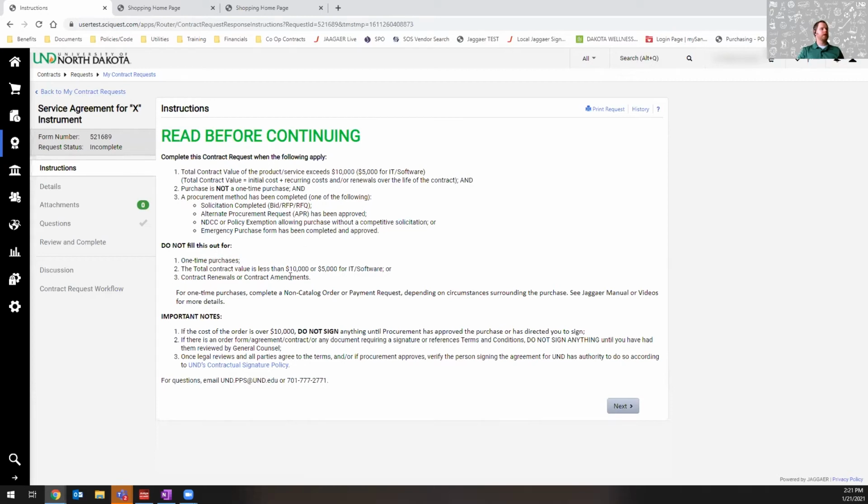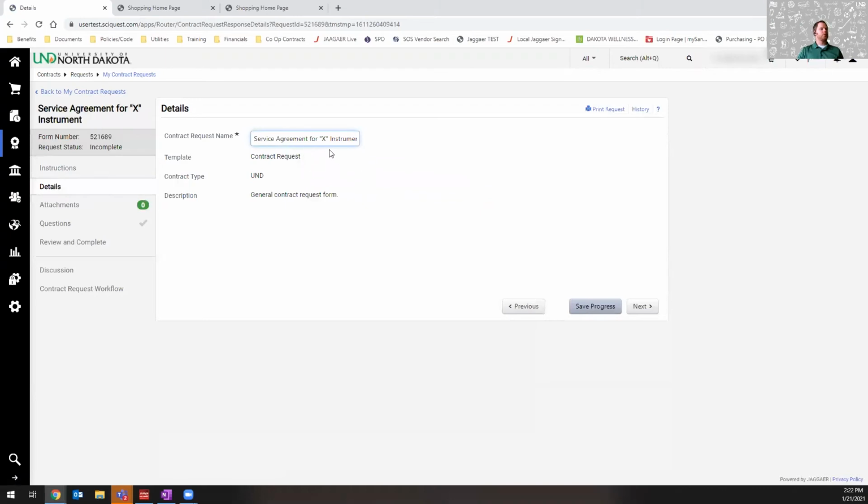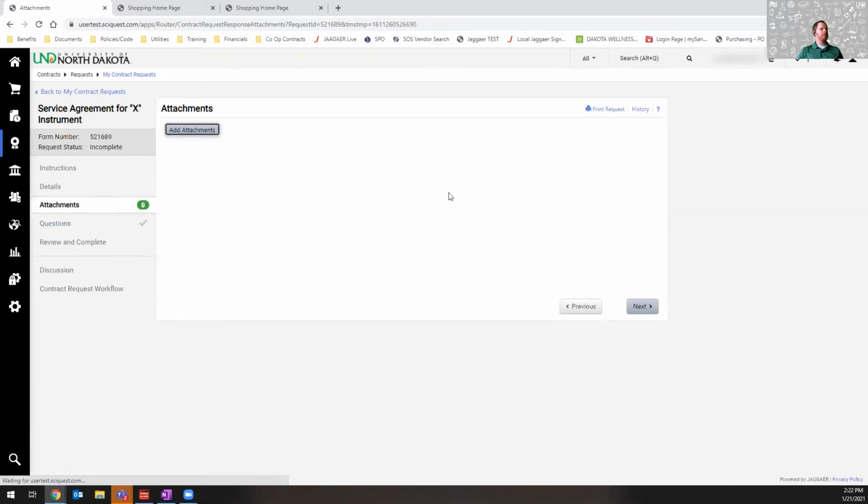And for renewals and contract amendments, we're asking that you just reach out to the contract manager. Do not fill out a new request. Just simply reach out to the contract manager. I will show you here in a little bit how to identify who the contract manager is for a specific contract. We'll just continue walking through the request here for now. Here's the name if you wanted to change it. For now, that'll be good. And any attachments you have, go ahead and submit those. If it's, say, terms and conditions that were provided by a supplier that you have a maintenance agreement with, you'd put those in here. We don't have any today.